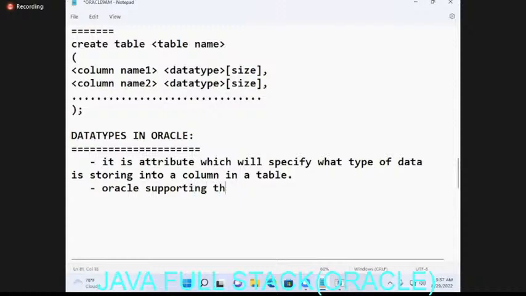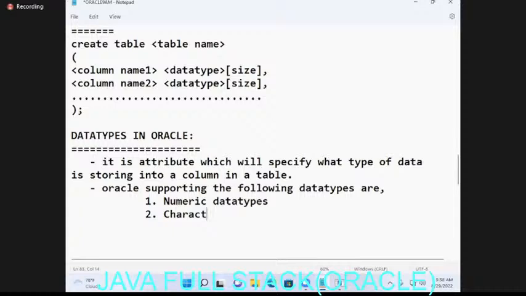Next one, Oracle supports the following data types. The first one we call numeric data types. The second one we call character or string data types.